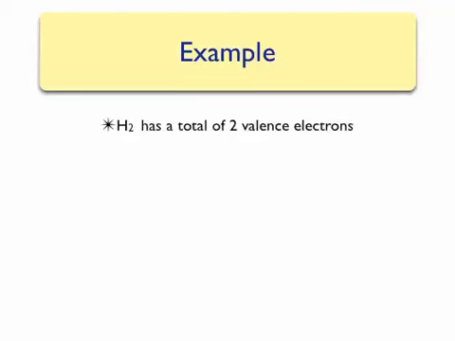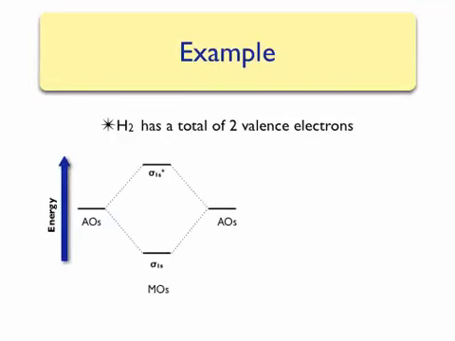For our hydrogen molecule, we first need to know the number of valence electrons. The hydrogen atom has 1 valence electron, so the hydrogen molecule will have a total of 2 valence electrons. Here's our molecular orbital diagram for row 1 atoms. Our 2 valence electrons will be paired up in the bonding 1s molecular orbital. Here we are following both the Pauli exclusion principle by pairing up our electrons and the Aufbau principle by putting them in the lowest energy molecular orbitals, which are found in the middle of the diagram.